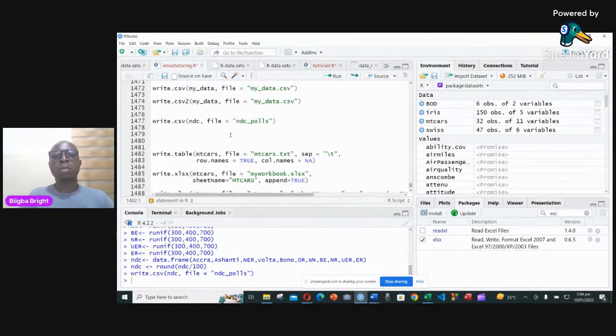I could actually use this to create whatever data that I want, because it's very easy to simulate data on R than any other platform. So let's say I wanted to simulate the data for somebody, I could simulate it, and then take it to my local machine and copy it to a pen drive or to a Google Drive and share the link so that everybody can have access to it. This is how it is being done.